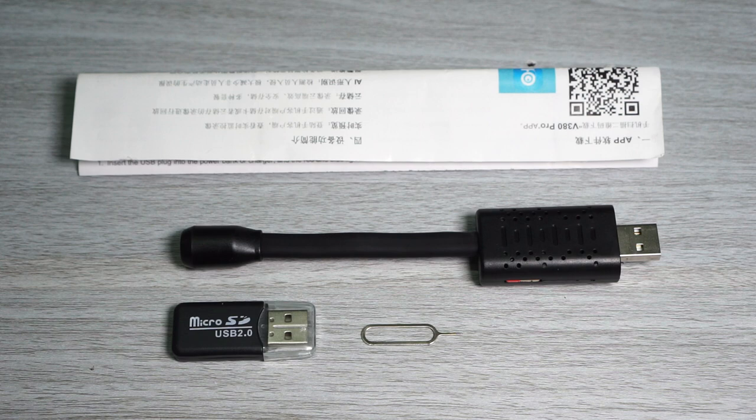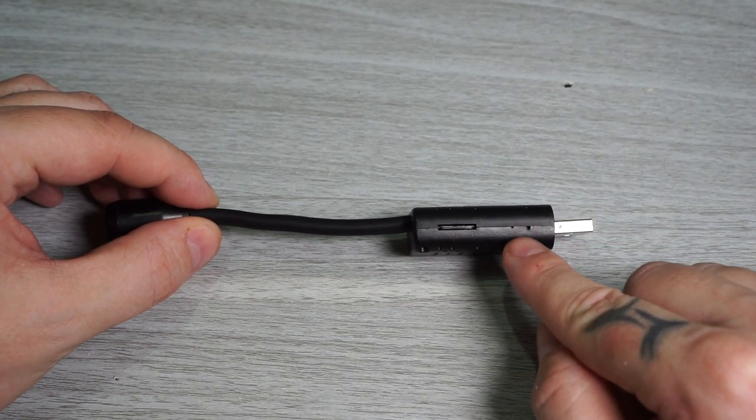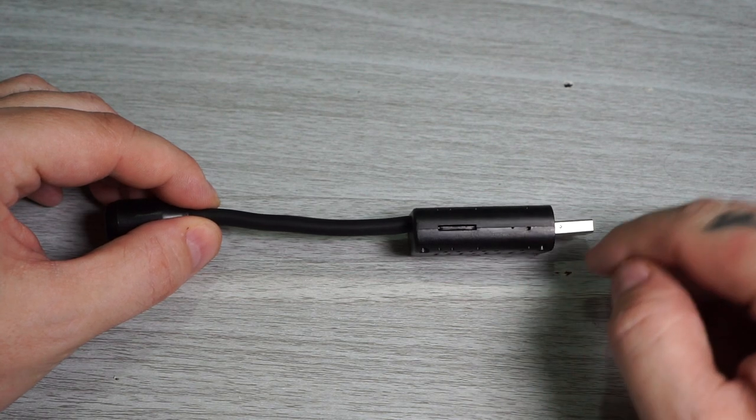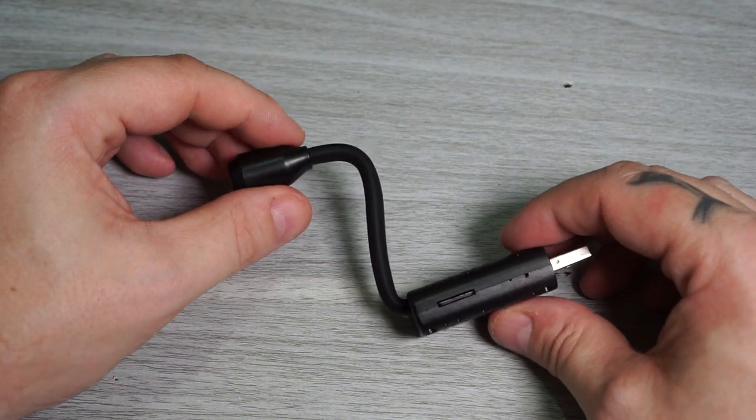So what we get in the box is the camera, a micro SD card reader, a pin to reset the camera, and a quick start guide. On the camera itself, all we got is the SD card slot, indicator light, and the reset button. And the camera is bendable, so you can easily adjust it to your liking.